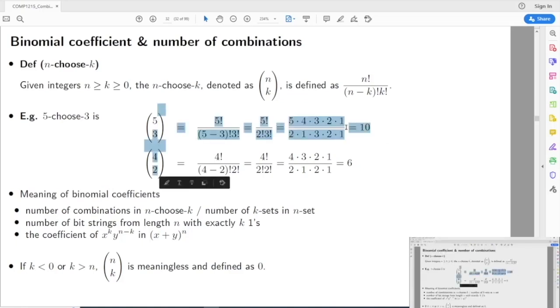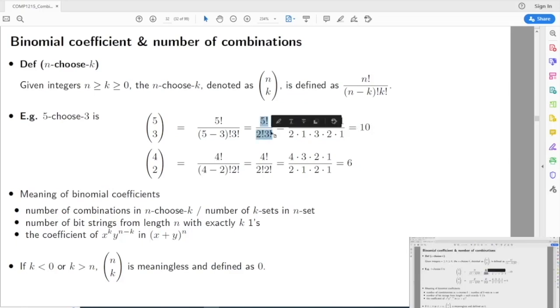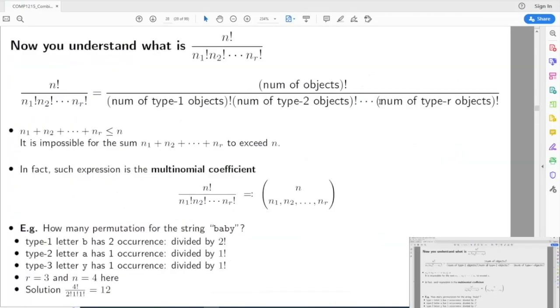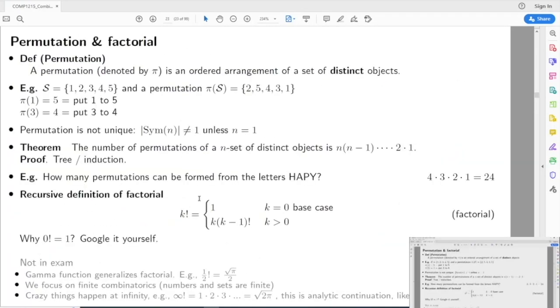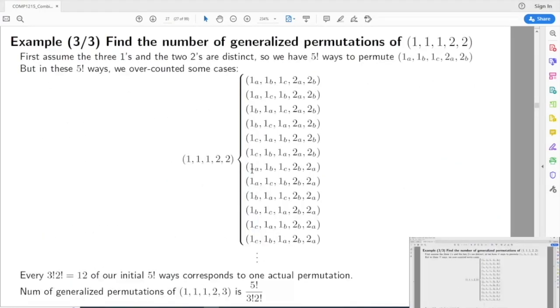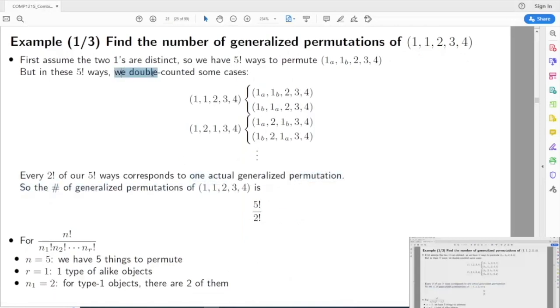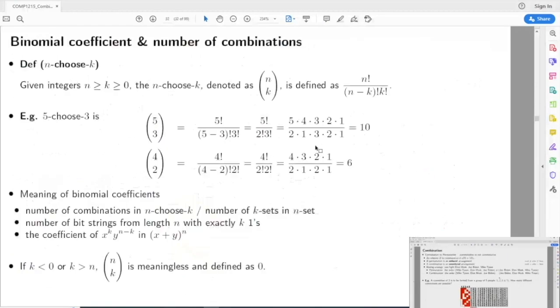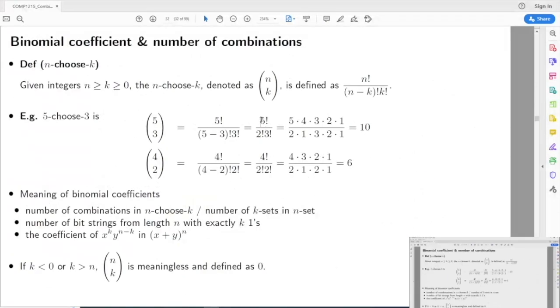But from here to here, it's not a calculation of a lot of things. It's the idea, the understanding. So you need to understand what the heck these symbols mean. What does the 5 factorial mean? Where does factorial come from? Factorial comes from permutation, right? So therefore, it means how many ways you can permute something. And then why is there a division? Division from the previous slide, these 3 examples. This is to tell you we double count something, so we have to disregard the double count, so that's why we have division. So therefore, in binomial, this line has a meaning. It means among this number of permutations, we have double counted something, so we disregard those double counted things. Then the thing below are those things with double count, we have to remove them.